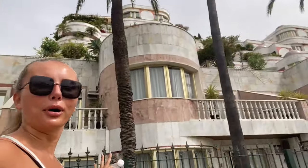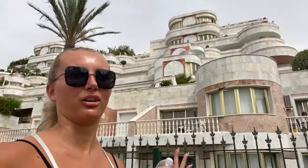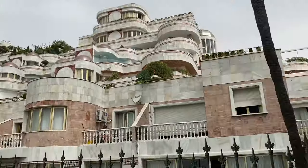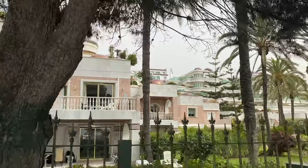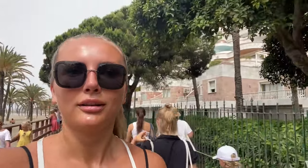This apartment block is really amazing, made out of like pink marble and gold. Who built it? The Syrian president built this for his family. I can't even show you in one screen how big this apartment block is, but imagine this is your house. It continues all the way there, goes around the corner, goes all the way back there — I don't know how many floors. So that's my little addition to the history of buildings in Marbella.